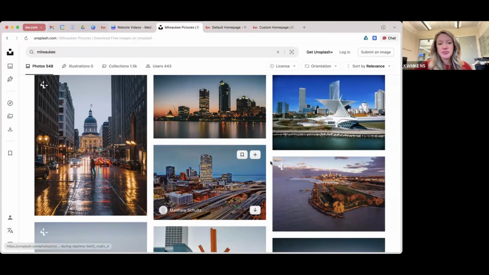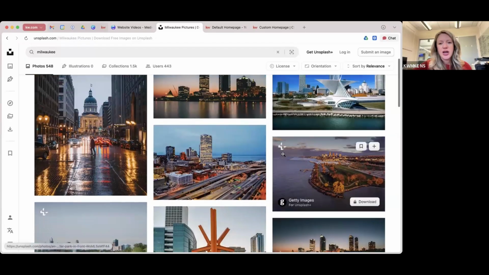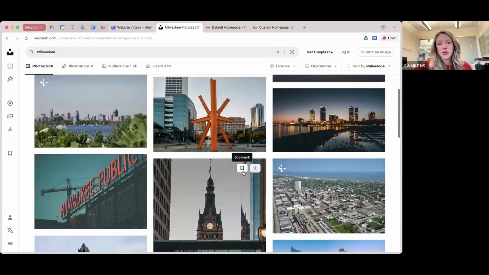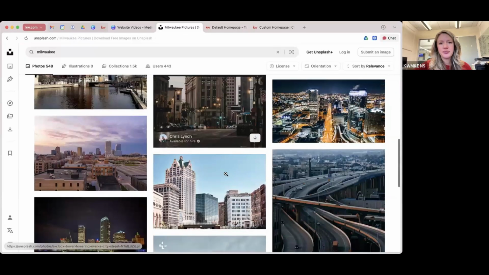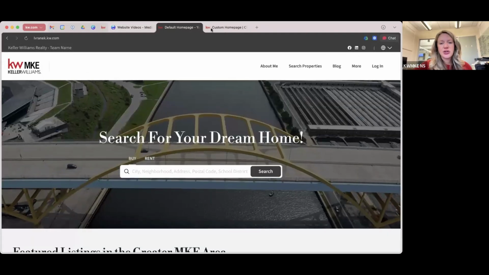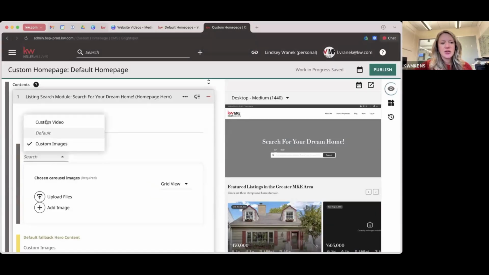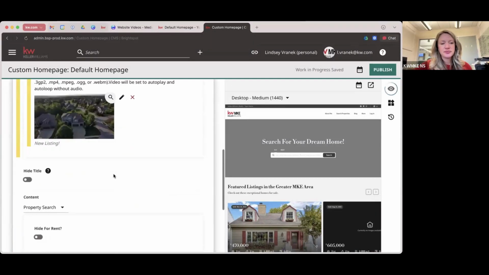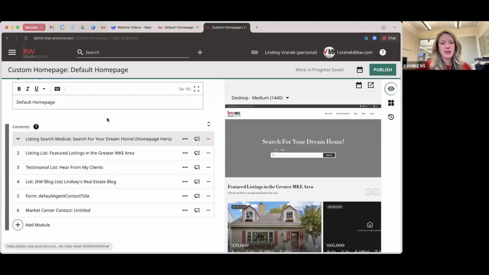Again, it's free. A lot of these photos are free. This one's free. This one, again, with that little icon on there, you do have to pay for. But otherwise, there is, for the most part, some really good content in here that you can download for free. Okay, so just that other resource that I wanted to show you guys. Okay, so I'll click back to custom video, and we're good there. So I'm going to unexpand that.